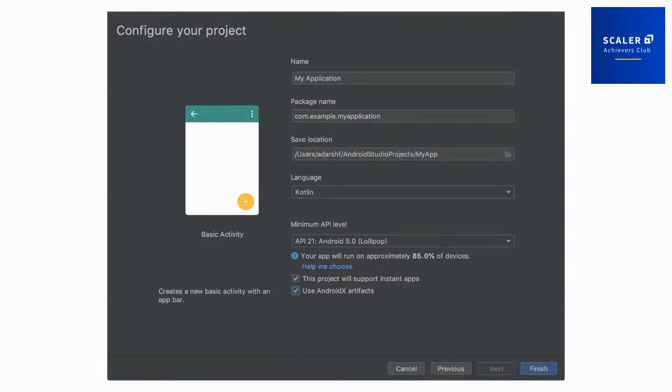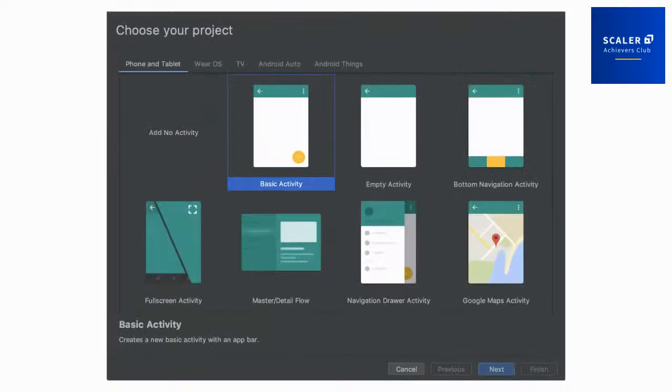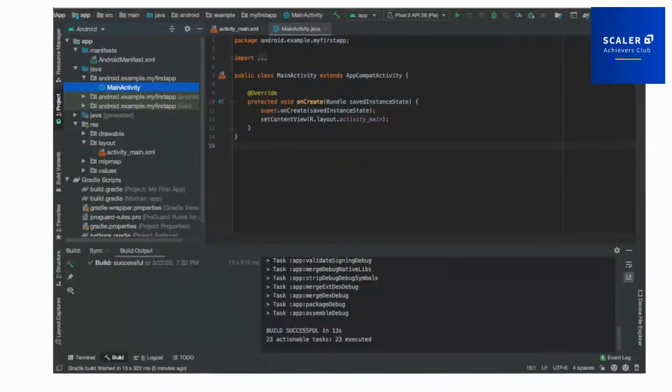In the package name, if you have to deploy it to Play Store, then you have to give some website. Otherwise, you can leave it as it is. In language, you have to choose Kotlin this time, and then choose Empty Activity. Other activities have some extra features in them, like the Bottom Navigation Activity, which will show some extra options at the bottom. If you enter into this domain later on, then you will understand these things. Like if you have to integrate Google Maps, then you will choose Google Maps Activity. Then there is the Navigation Drawer Activity; many such activities are there.